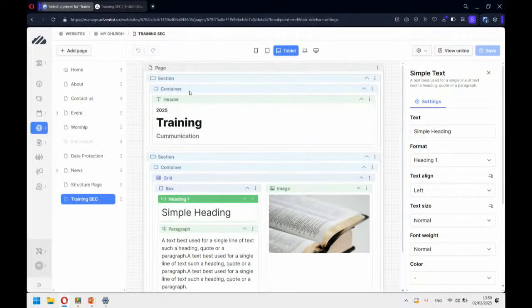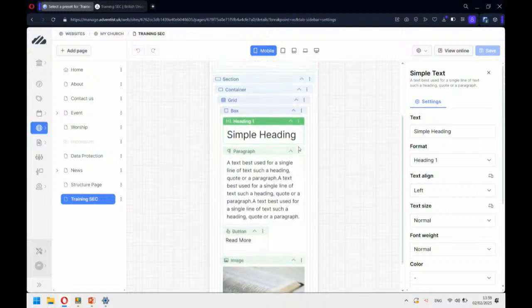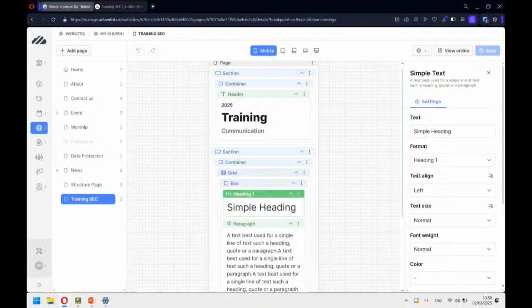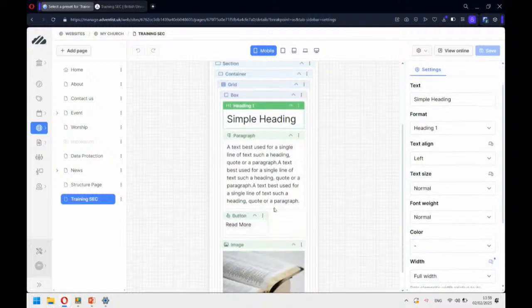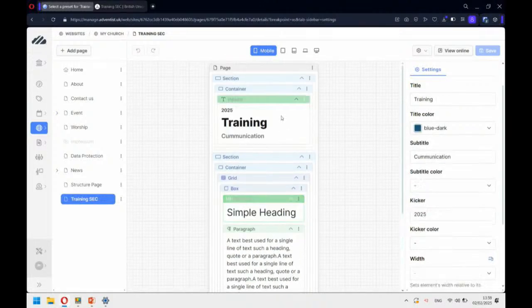Now, I will show you how we can work with the responsive settings. So far, I had clicked on the tablet mode. If I click on the mobile, it shows us how it looks on the mobile. And I can come here on the side and change some settings. For example, let me see what I can change.